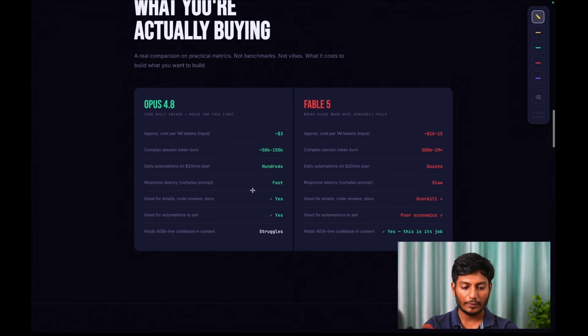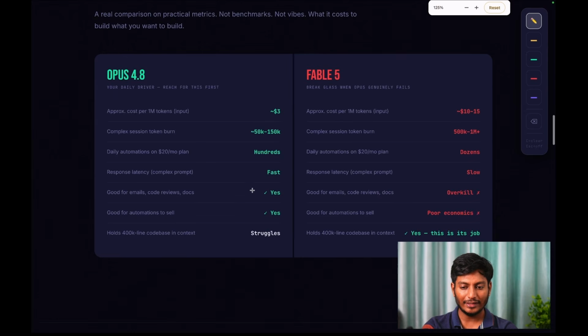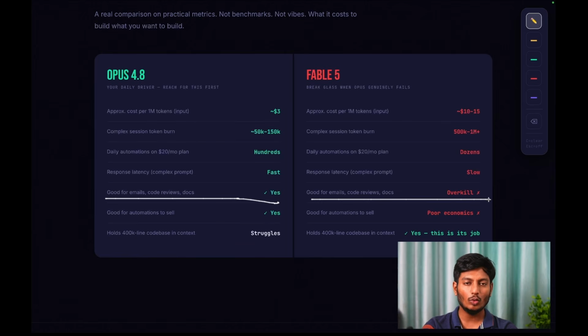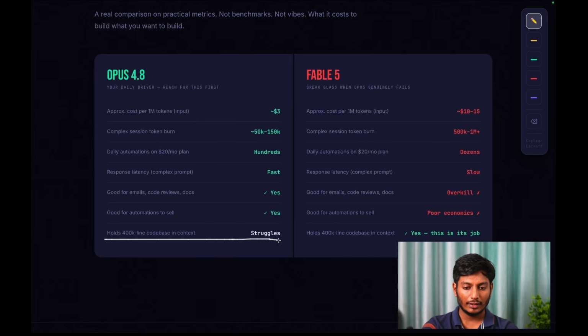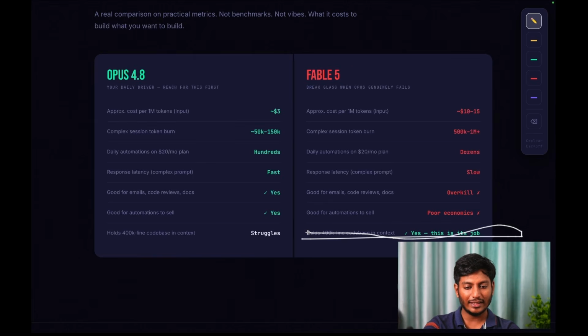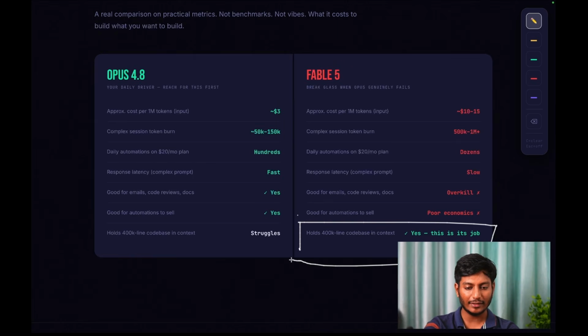And when we talk about this a little more, email, review docs, and everything is perfect. This is like using a sword to cut with a knife. This will struggle at a place where you are giving it 100,000, 400,000 lines of code, but here it will take it easily. So this is very high-level enterprise usage.